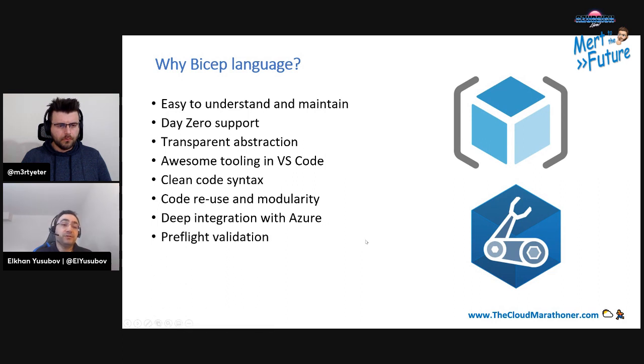Next, pre-flight validation, what it is. When you construct some resources, there is a possibility that something might be wrong, meaning that you might be missing certain resources, or some relationships might be created wrong. And it would be very bad if you just try to deploy your dozens of resources. Let's say you have 50 resources in your deployment script, and you deploy them, and in the middle of the deployment you find out that, hey, something went wrong, so it's going to fail, right? It's going to be horrible. So in order to prevent that, there is this concept of pre-flight validation, which you also have in PowerShell scripts, if you are familiar with that.